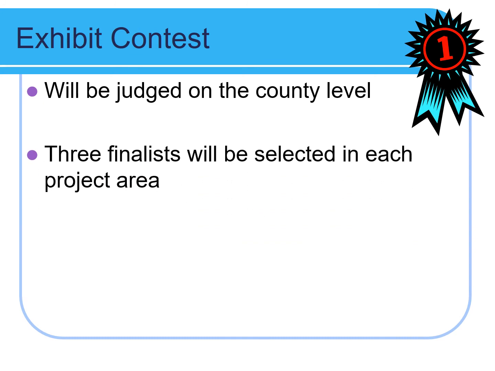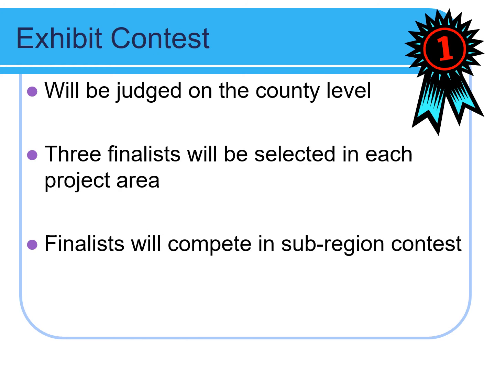Three finalists will be selected in each of the project areas. These are listed on the handout that goes with our exhibit competition. The finalists will then be invited to compete in the sub-region competition. This is where 4-Hers from other counties in the Upper Cumberland area will gather and present their exhibits one more time in that contest.